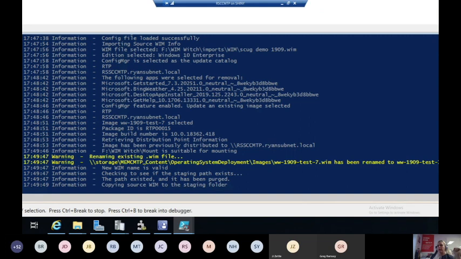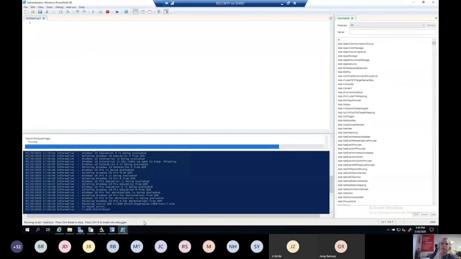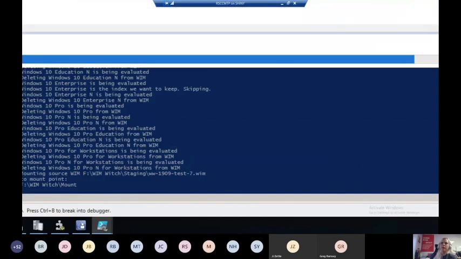I could also have it call CMTrace, because this is building a live log as this runs. Where is it pulling this from? It's copying it back down from the UNC. That seems to be taking a little while. Oh, there it goes. Just impatient. Oh no, it's because it zoomed it. It's doing a freeze there.